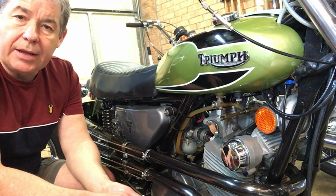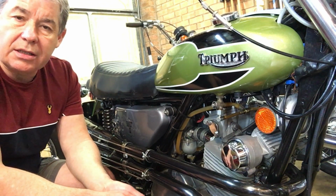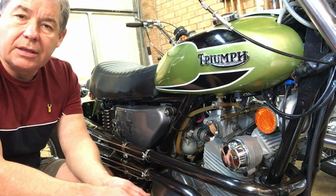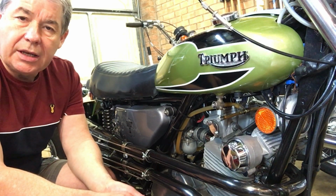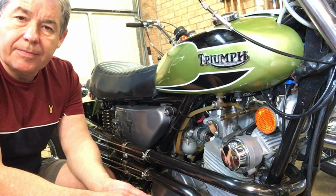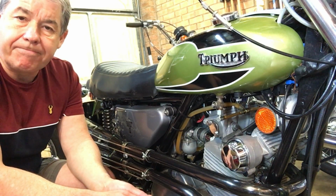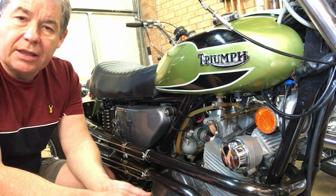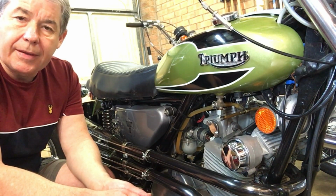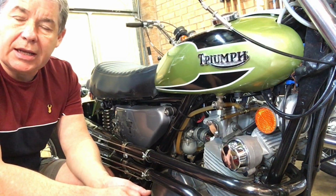However, during the liquidation of some of the group's assets, a number of examples did make it out of the factory with interested parties, in addition to a hoard of certain spare parts that had been bought in preparation for full production. And that's how the two models have lived on in certain circles and have led to these examples still being in existence today.